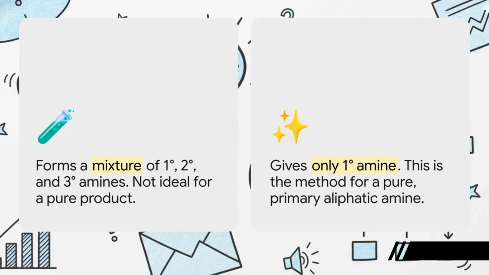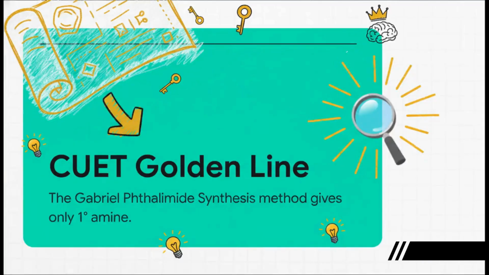Now let's zoom in on a really common point of confusion. Aminolysis versus Gabriel. With aminolysis, the problem is that the amine you just made is still reactive. So it just attacks another molecule and then another, and you end up with a messy soup of products. Not good. But the Gabriel synthesis is clever. It has a built-in protection mechanism that stops all that extra nonsense, so you get only the pure primary amine. That difference is absolutely critical. Okay, everyone, pencils down, eyes here.